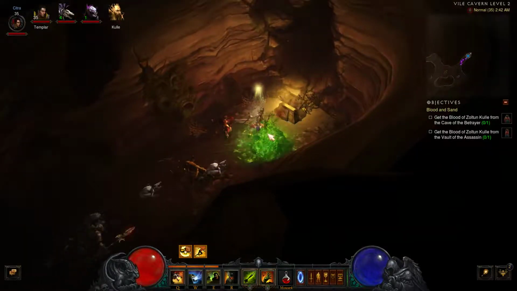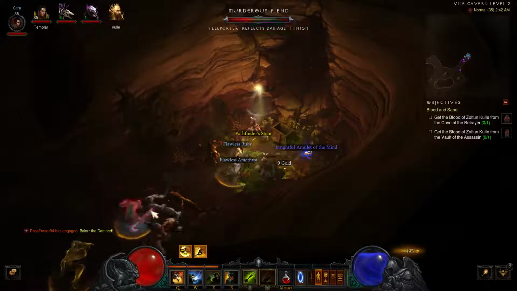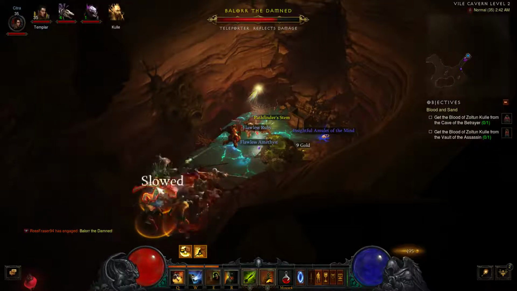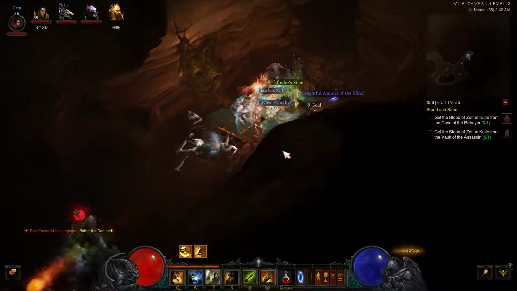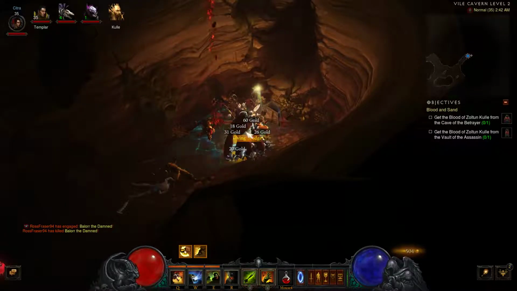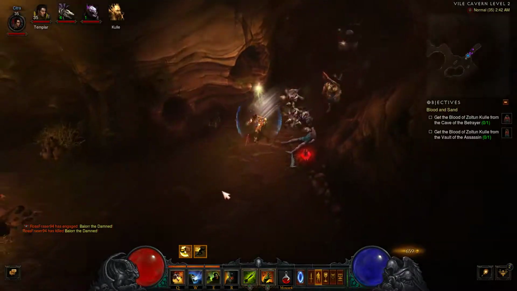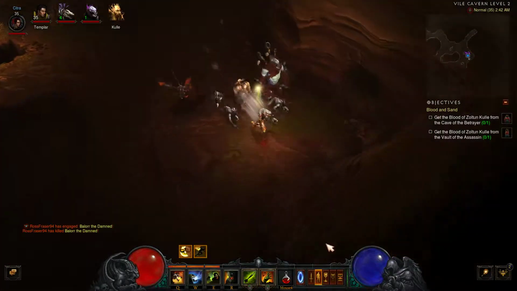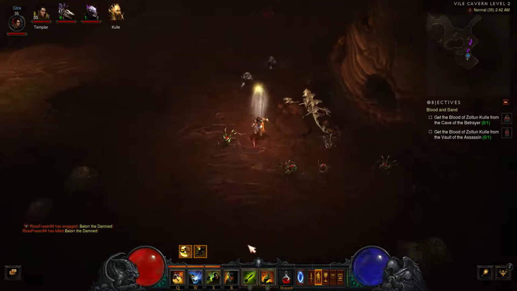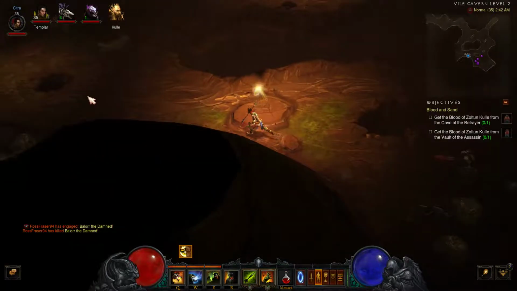Ah, a resplendent chest, which is obviously why we came in here. And it looks like we have Valor the Damned. He's no match for my zombie dogs. Living Wedge. And, of course, my Gargantuan. Well, that was obviously the chest. I am willing to bet that there's an exit somewhere around here. I'm just going to run my way through, at least for now.